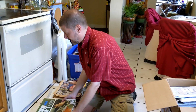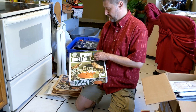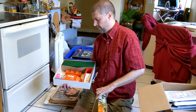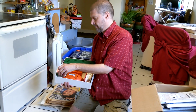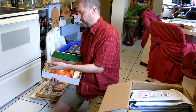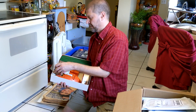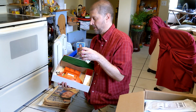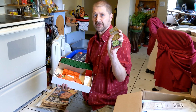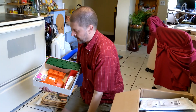Then I went over to another table. For $10, they had this Pro Draft. Definitely take a look at this. He made a little note on here with cards. Now, I had this when I was growing up. They're not all the right cards that go with it, but these cards came with some 1974 Topps football cards, and some of them have different poses, like Bob Windsor, for example, which differ from what came with the game and what came elsewhere. You can also tell because of the number of asterisks on the back, so that's a little insider tip on how to tell those.